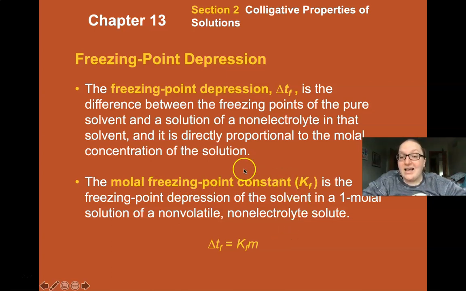So we have to take a constant value, which is related to the solvent, and a molality, which is going to be related to the solute and the solvent, and we're going to multiply them together to get the change in the freezing point. Once we have this delta TF, we're going to subtract that value from the original freezing point, the normal freezing point, if you will. So we're going to do a practice problem with this information.